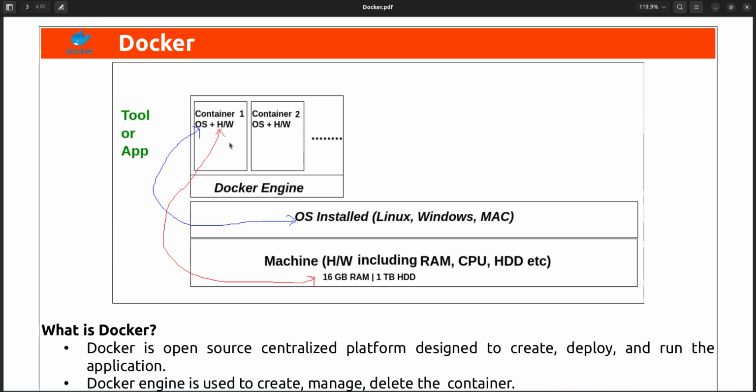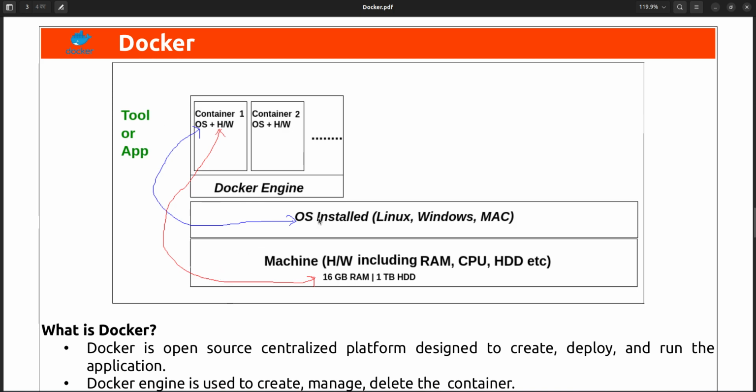Because whether it is Red Hat, CentOS or Mint, all have the same kernel, that is Linux. Some files are missing, which you can download from Docker Hub. We will see what Docker Hub is also. Currently, just understand this is operating system level virtualization.